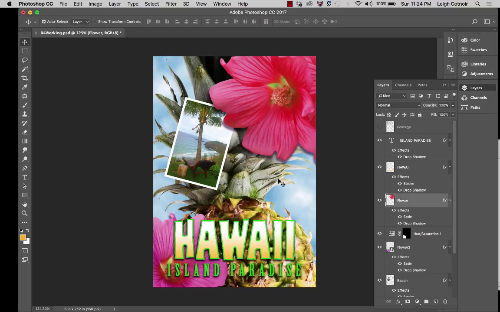Okay, and so one of the last things I need to do is deal with this postage layer. So I'm going to turn it back on, and right now I have my move tool selected, so I need to select the postage layer so I don't move the wrong layer, and then I can actually grab it and move it around, and I think maybe somewhere in here would make sense. Okay, so I'll keep it in between these two things. And when I say these two things, what I'm talking about is the photograph and the big flower.